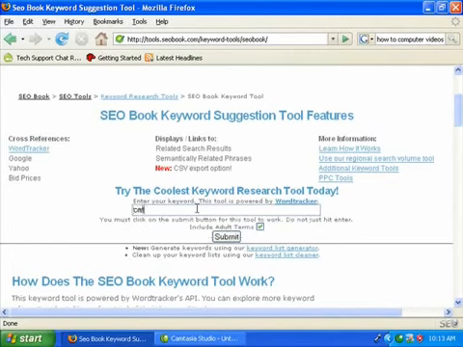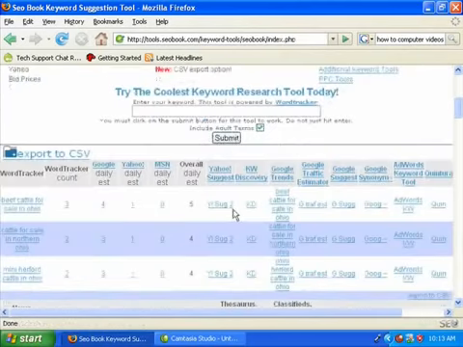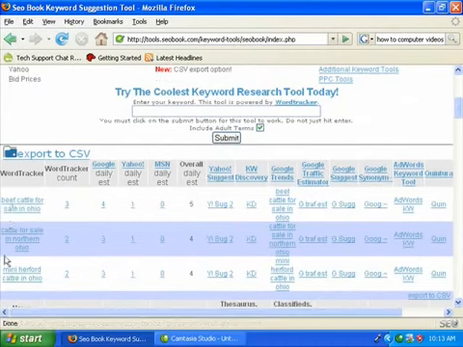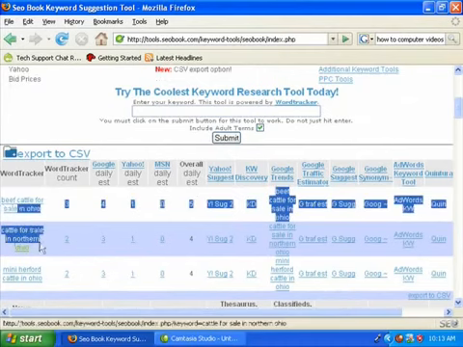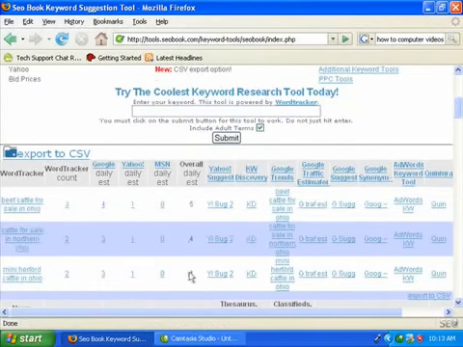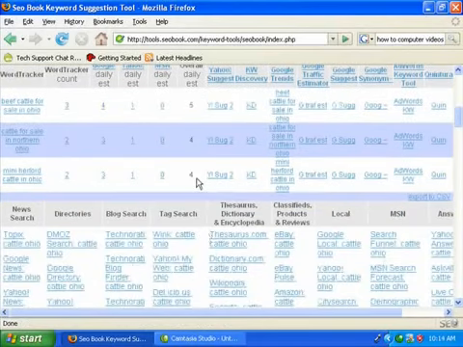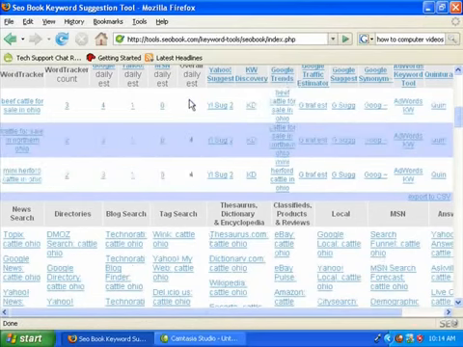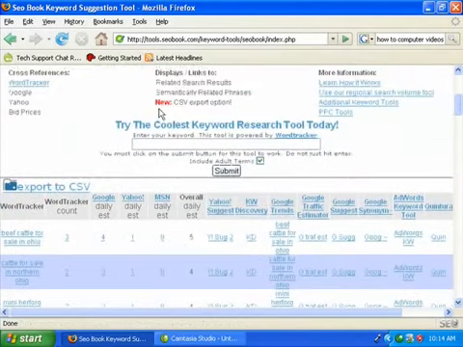You could type in cattle Ohio right here, submit it, and they're estimating people are searching for beef cattle, cattle for sale in northern Ohio, mini heifer cattle in Ohio. And here are estimates of traffic each day. Now this isn't obviously a high search term, but maybe you have a high priced item and maybe 20, 30 hits a day is a lot for you and you can make a lot of money. But do some research ahead of time.